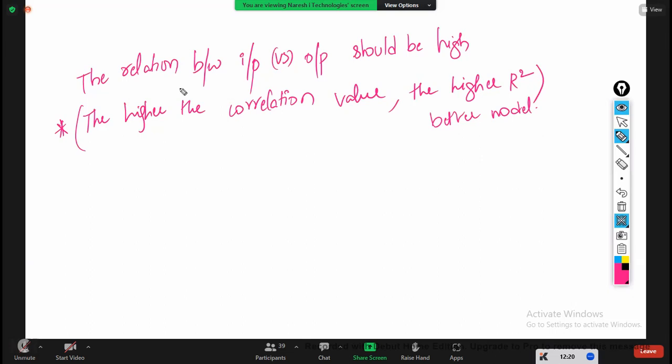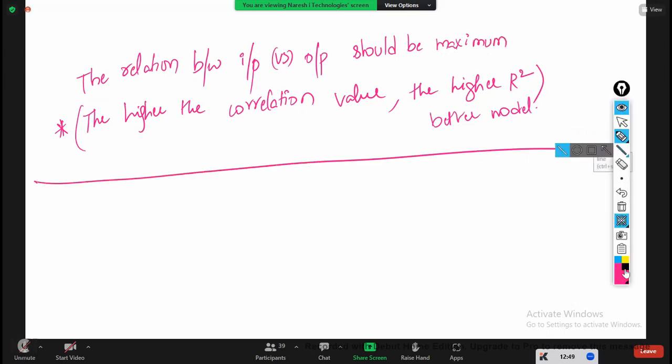Whether it is +1 or -1, the absolute correlation value between the input and output variable should be maximum, in the negative direction or the positive direction. The higher the value, the better the model you are going to get. The R square should be the maximum. The relation between input and output should be maximum.